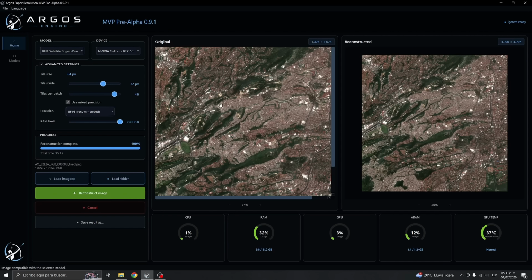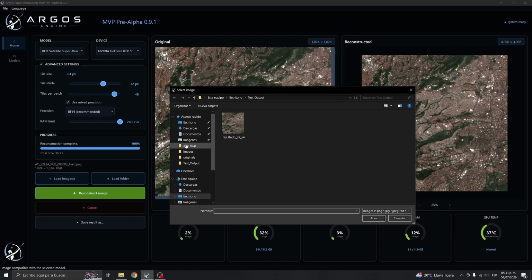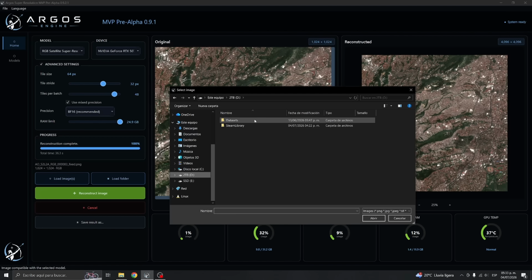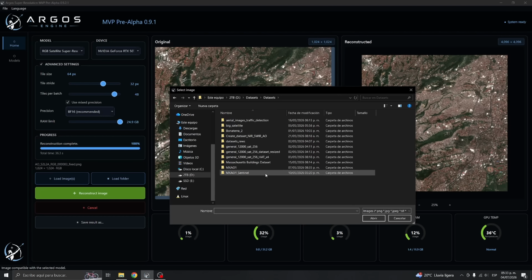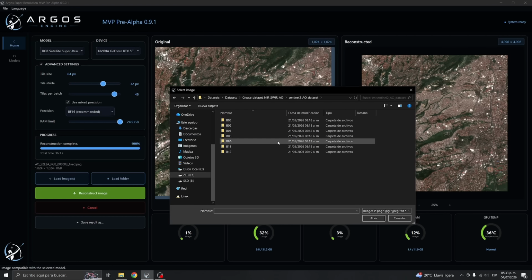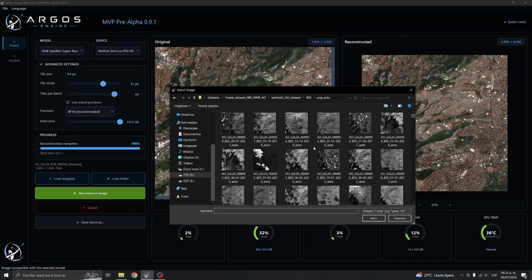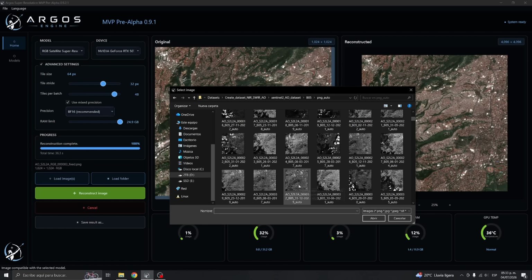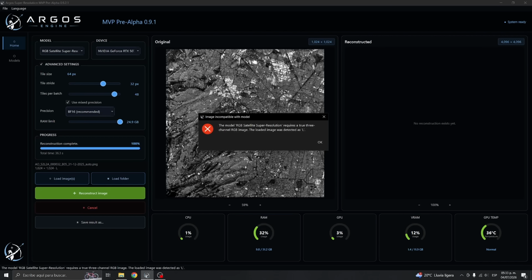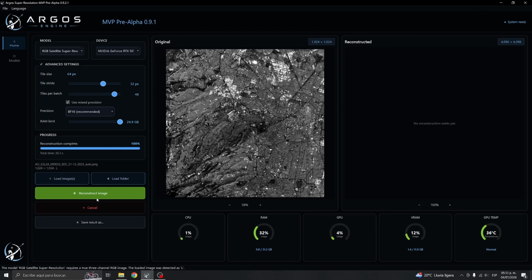If you select a model, let's keep it with RGB, and we select an image that is not RGB. Let's see what happens. I'm gonna show you again our dataset. I'm gonna select a different dataset. This is a near infrared and shortwave infrared dataset from the same location. But as you can see, the original is loaded, but the model says, okay, you have an RGB model loaded, and an L grayscale image was detected. Okay, and so it won't work.